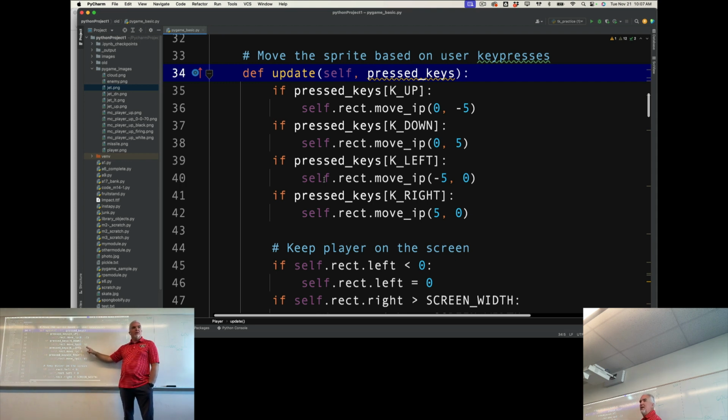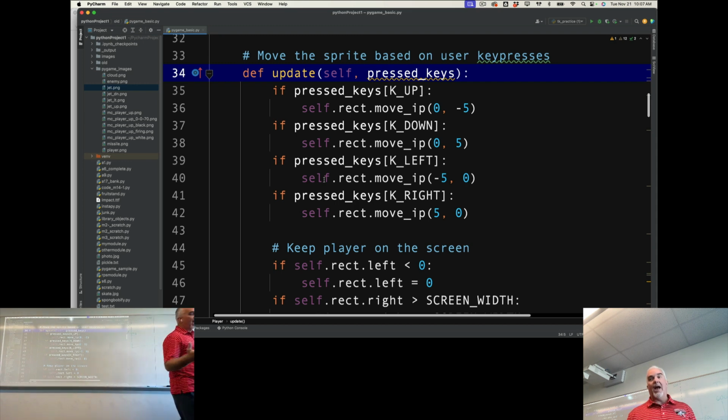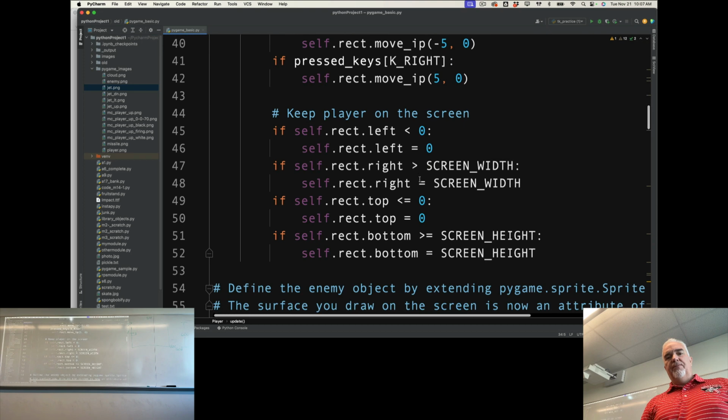I can change the speed of the airplane's movement by increasing or decreasing this number. Or maybe I want it to be able to go up and down more quickly and move slower left and right. I can change all of that by playing around with these numbers. It really just attaches the movement of the plane to those keys.